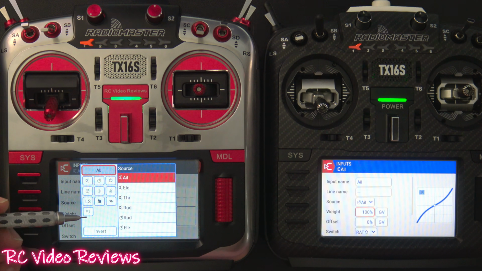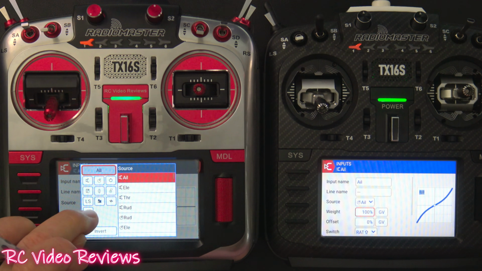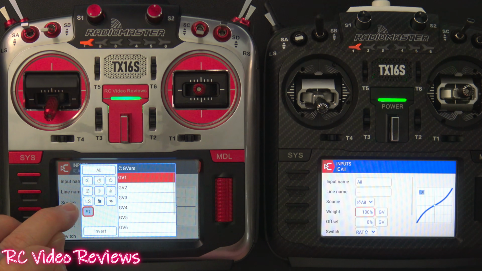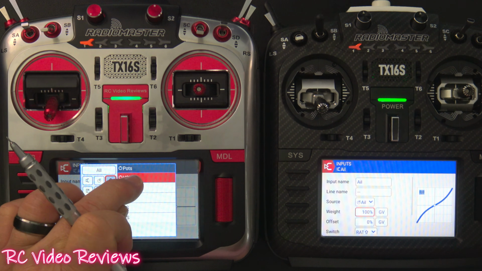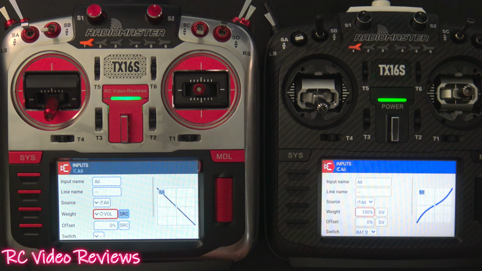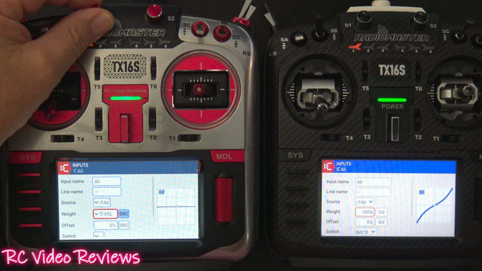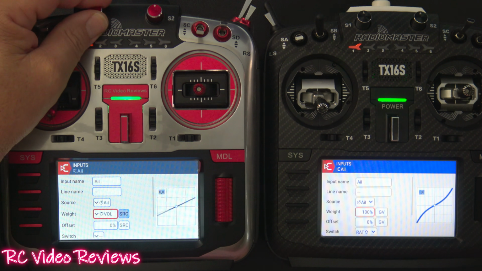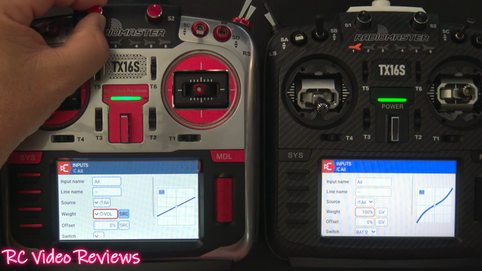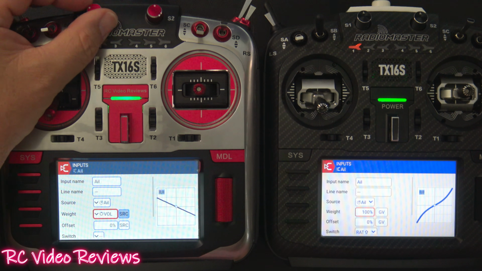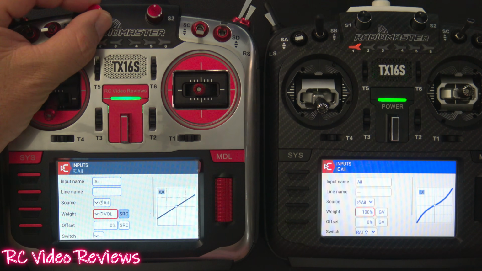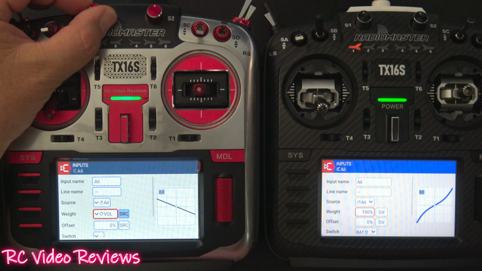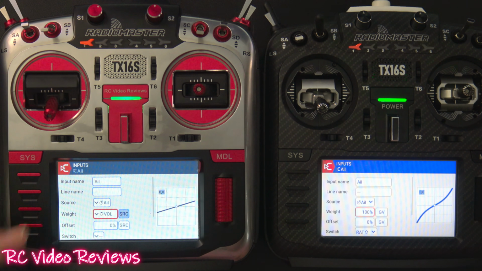from anything. So for example, look, there's a pot. So I'm just going to guess here. Oh no, that's a global variable. Here's a pot. So I'm just going to guess here. That's my volume pot. Look at that. You remember the video that I did on how to adjust this? Now you've got a pot right there that you can adjust your weight on the fly with no editing at all. So what they did was they allowed, this is a big deal.